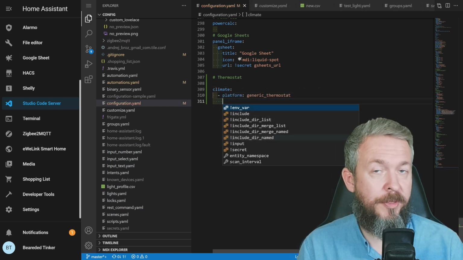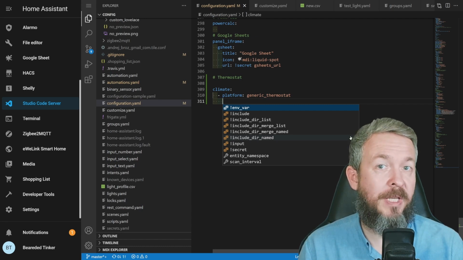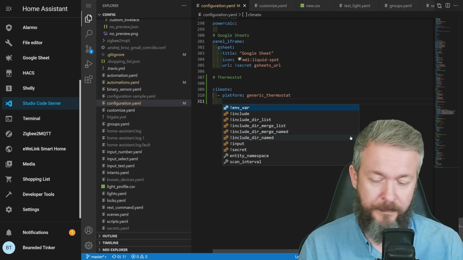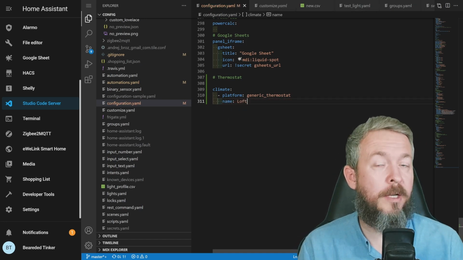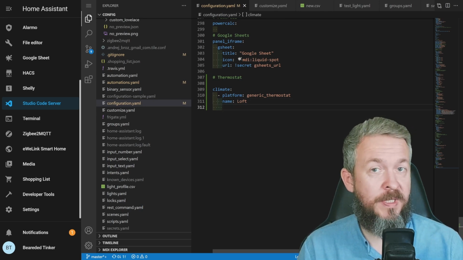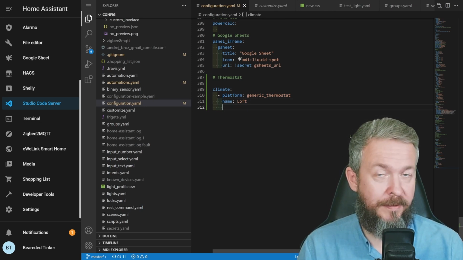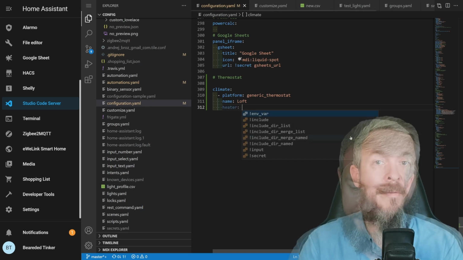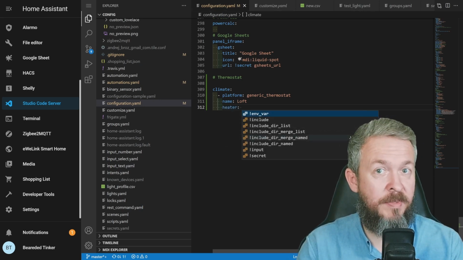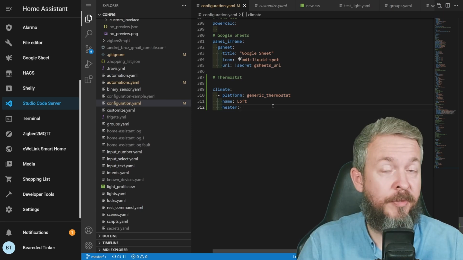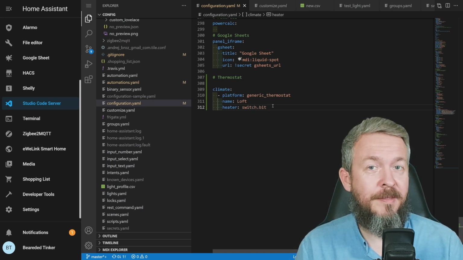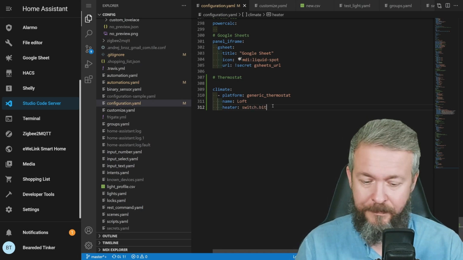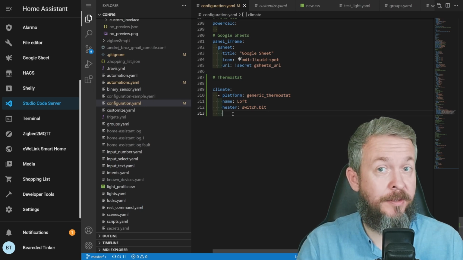We now need to name the thermostat. Usually you don't need to do that, but I prefer to name each of my integrations, especially if I have multiple. Name. Let's call it loft, since I don't have any loft thermostats. And now we have to specify two additional mandatory entities. First one will be heater. For this, we will be using that same switch or relay we just installed. For the purpose of this video, I will be adding a switch called bit. Let's pretend that this is a smart relay that is hooked up to my heating system. But we also need one additional thing, and that is the temperature.